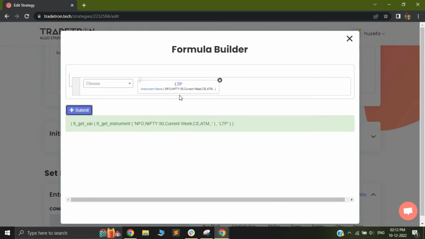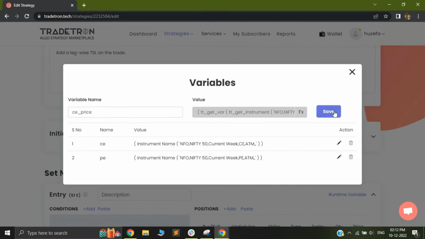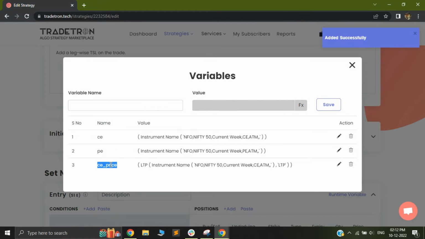This way, I will fetch the LTP of that particular instrument which was ATM at 9:15 in the morning. I will save this.